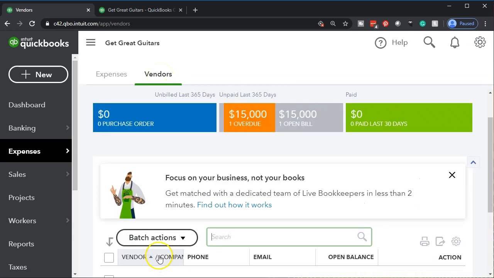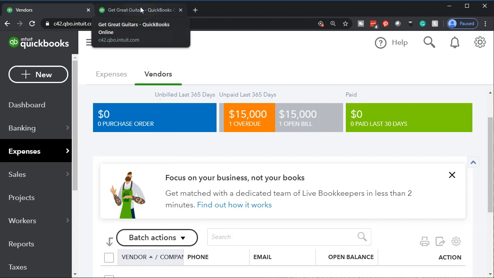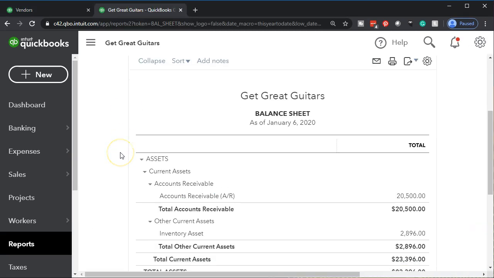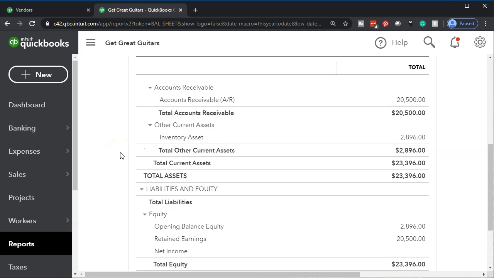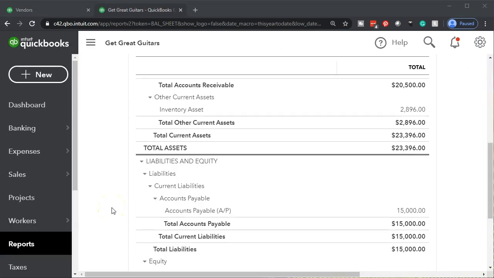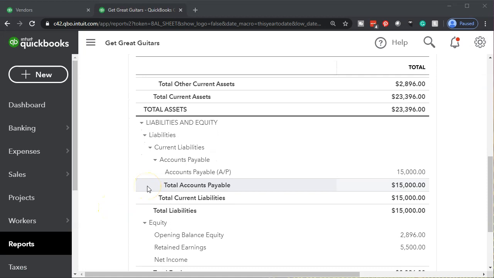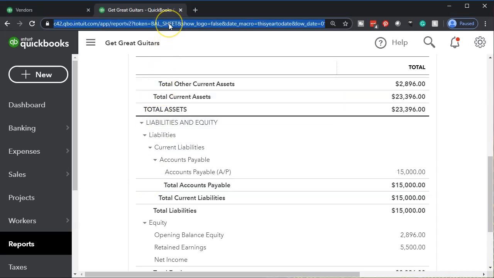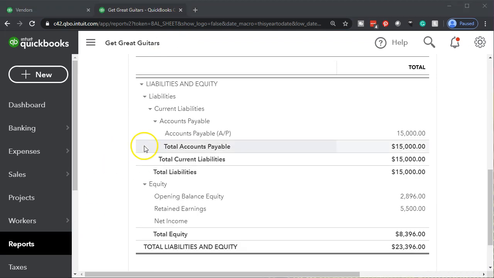Let's see what the effect is on the balance sheet now. If I go to the second tab where we have our balance sheet open, I'm going to say, all right, what happened here? To see if it populated, let's rerun this report. I'm going to hit enter to refresh it. Okay, I'm going to scroll back down, and there we have it. And notice what I did. It should typically refresh automatically, but if it doesn't, I basically went up to the URL and just hit return to rerun the web address.